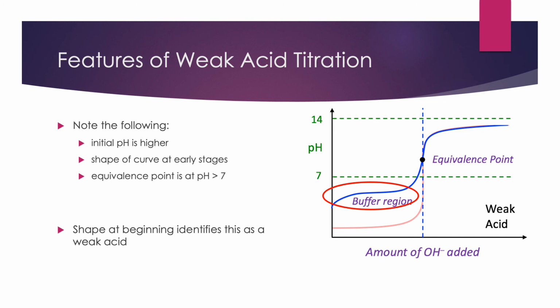And I mentioned earlier the equivalence point is at a pH greater than 7, and that's, again, a manifestation of the fact that our weak acid doesn't fully dissociate in water. It has an equilibrium constant, and so that is going to cause a different pH to occur when we've added as much base as we have weak acid in the solution. All right, so in effect, the equivalence point is a basic solution. It's got more base than acid, again, because of this weak acid situation.